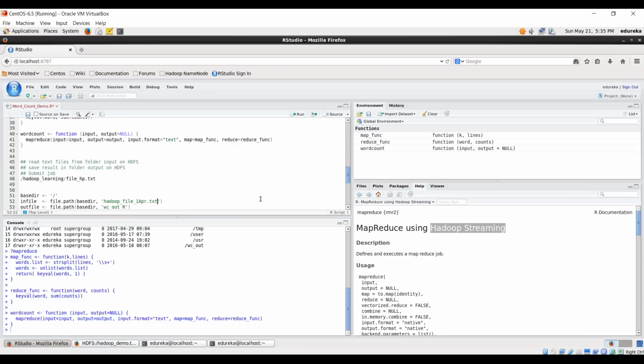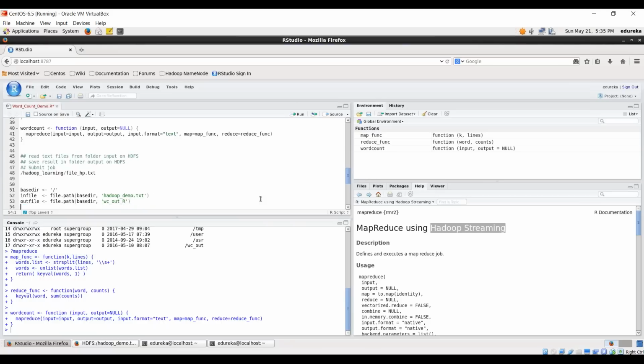And inside this base directory, we know that our file name is Hadoop_demo. And where do I want to store my results? Let me now create a folder rather. Instead of putting that into the base directory, I'm going to create a folder which is named wc_out_r.